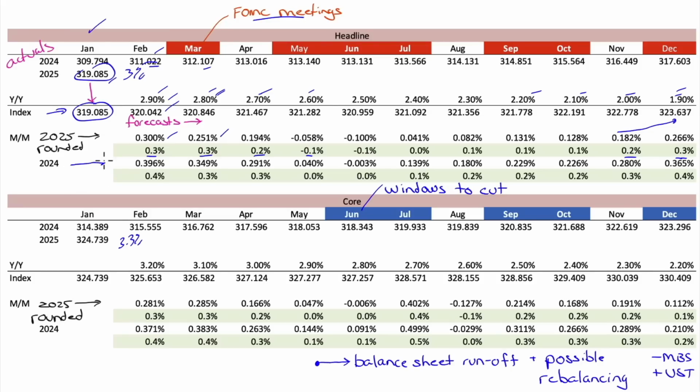Here's 2024, just to see if these numbers here are realistic. Can we expect that? Well, look at what happened in 2024. So where do I get the 0.396? It's 311.022 divided by 309.794 minus 1. It's 0.396, but it would have been reported as 0.4. This is last year: 0.4, 0.3, 0.3, 0, 0, 0.1, 0.2, 0.2, 0.2, 0.3, 0.4. Up at the end of the year, down at the beginning, into the middle, right? So you're getting that kind of effect in 2024, and that's kind of what I'm forecasting in 2025 if I walk it down by 10 basis points a month.